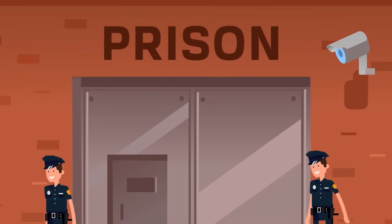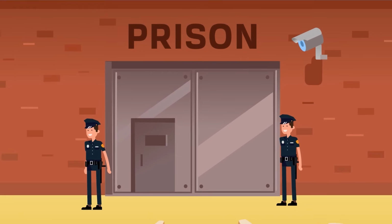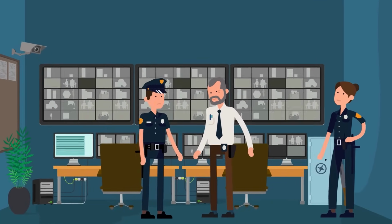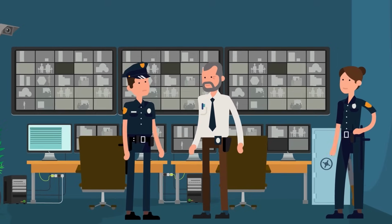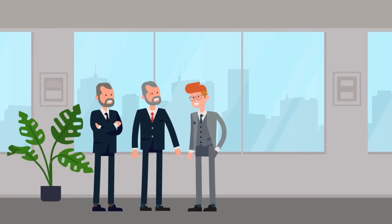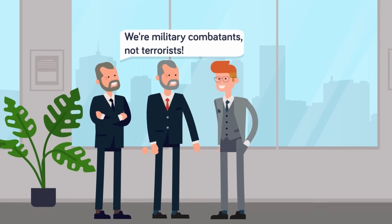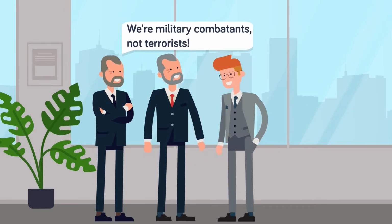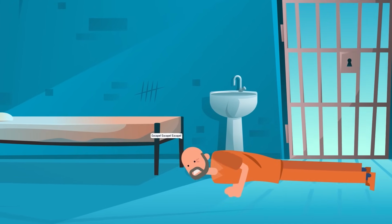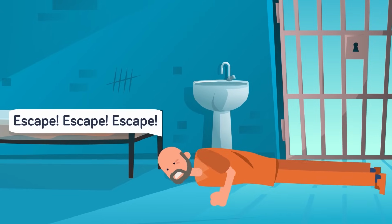The gates leading in and out of each block and into the facility itself were all solid steel and controlled remotely by a control center at the center of the H formation that the prison complex formed. It was Europe's most escape-proof prison, but the IRA had something to say about that. The IRA viewed themselves as military combatants and not terrorists or political prisoners as the British government saw them. This meant that every IRA member housed within any British prison had the same duty as a military soldier did: escape at any cost.